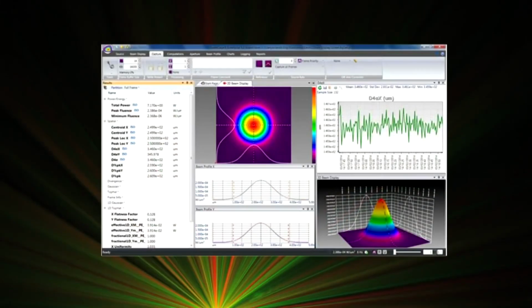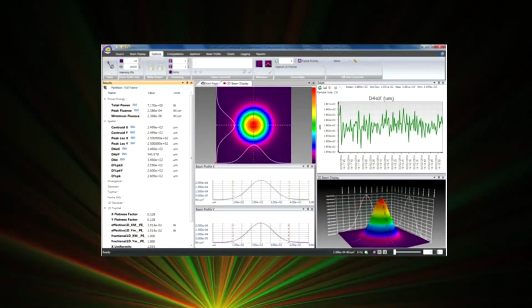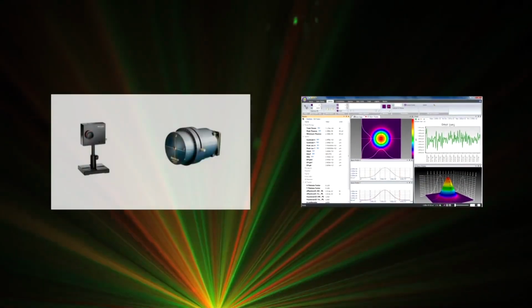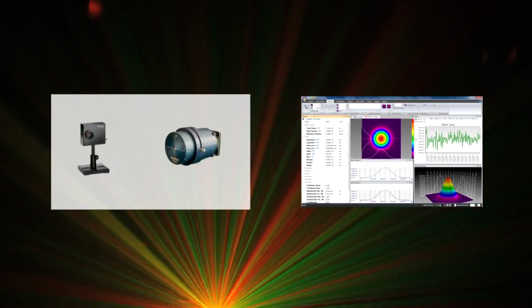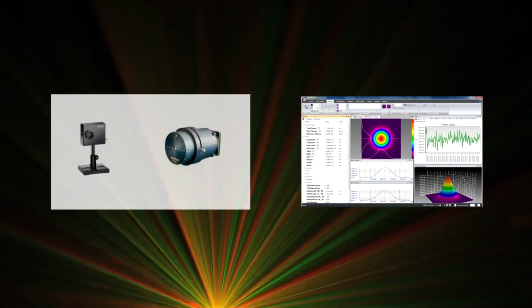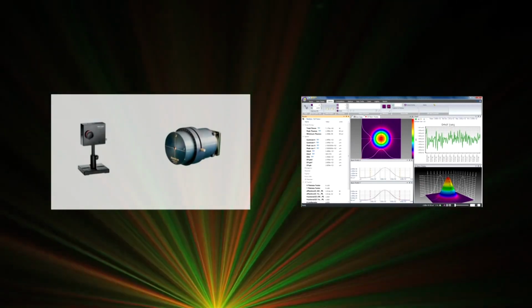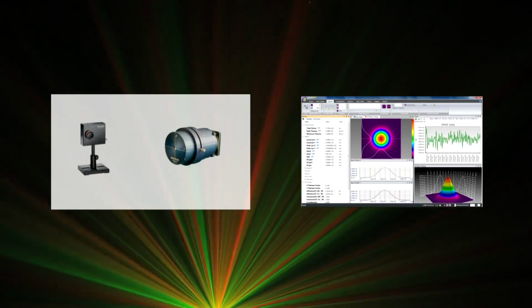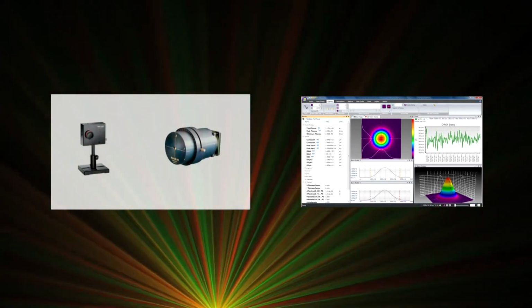Focal spot size and location, along with a whole host of beam characteristics, are typically measured using a beam profiler, either CCD camera-based or scanning slit-based. The choice involves many important trade-offs, since each type has its advantages and disadvantages, and it will be the myriad details that'll determine which solution is best in a given situation. Note that both interrupt the beam.